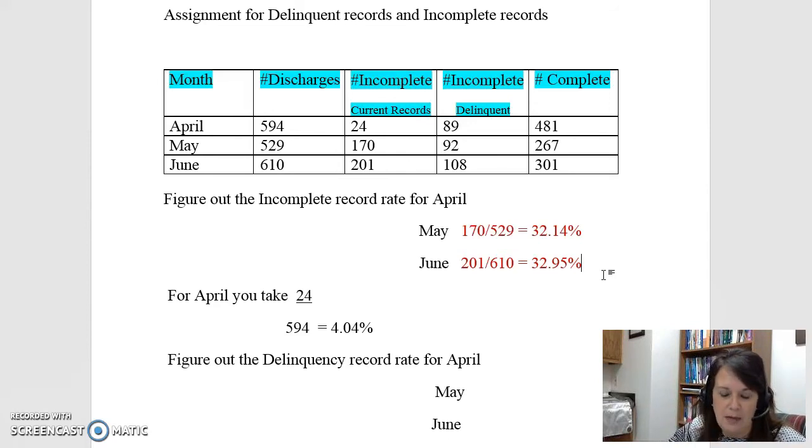Okay, many of you didn't do the last step right, getting it to make a percent. You had very small numbers, which, wow, that was a very small number there too. They made more sense that they were very small, but look at the numbers. For April, they had 24. In May, we had 170, and in June, we had 201. So they weren't numbers that were comparable. So our answers are not going to be comparable. Our answers for May and June are going to be considerably larger than the one for April, just because the proof is in the pudding, right there in the numbers.